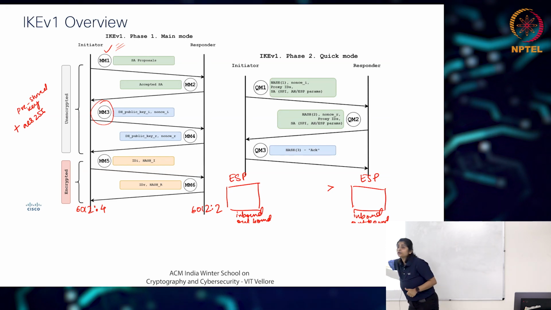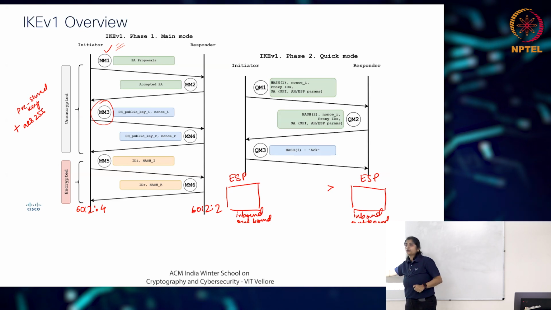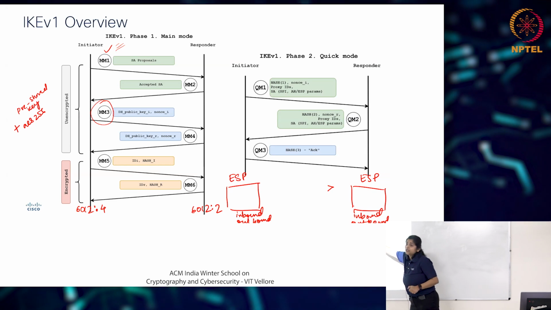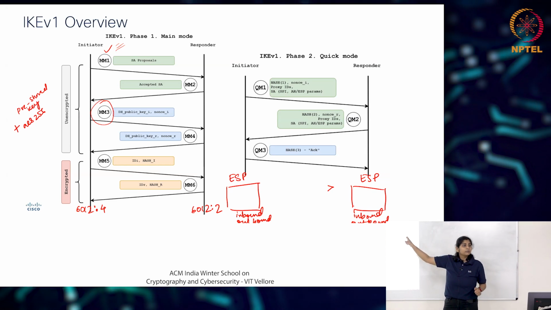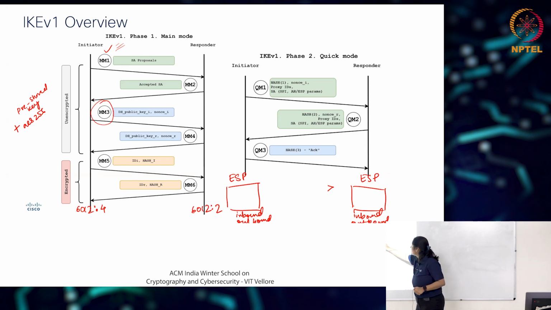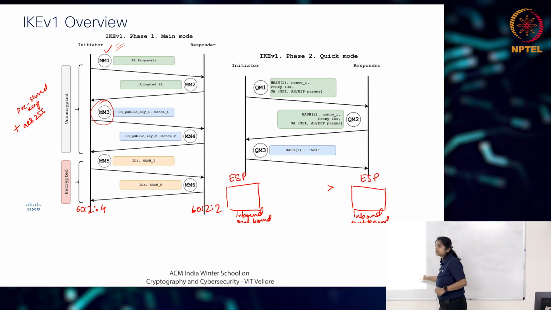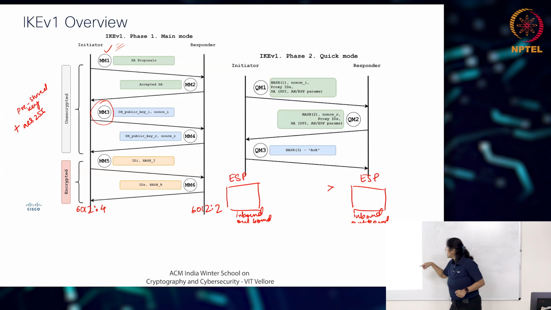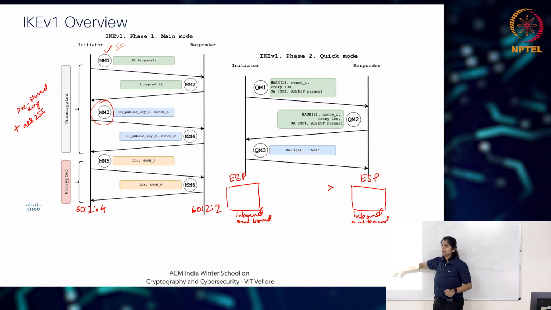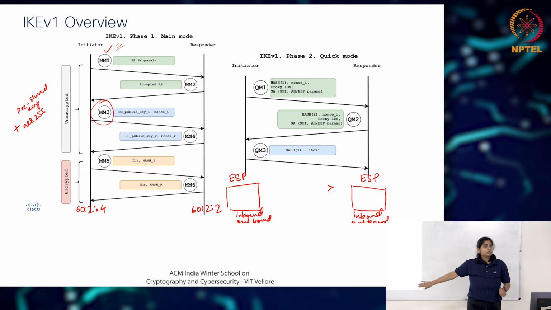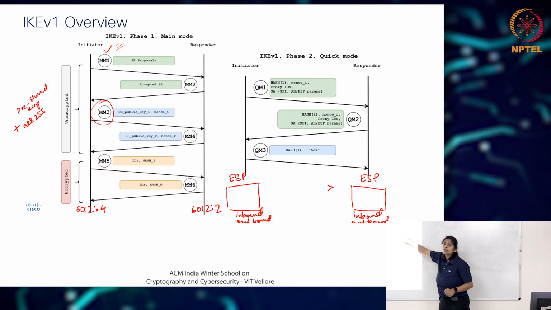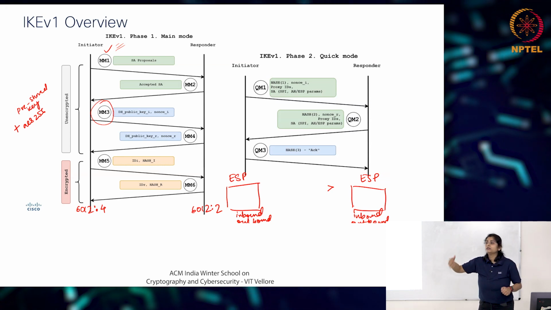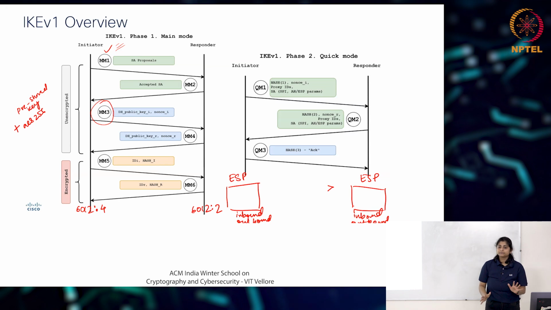So now, this was control plane. This is also control plane, okay? Because you are still exchanging with the initiator and responder. Remember that, okay? You are establishing this so that at the end of this is where your data plane actually starts. But to encrypt this data plane, this quick mode is what is used, okay? To encrypt the quick mode, you were using this layer, tunnel within tunnel within tunnel, thing like that, okay?